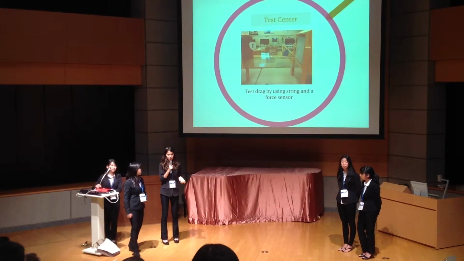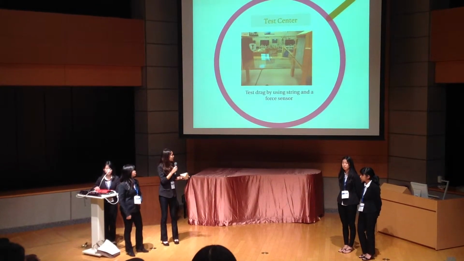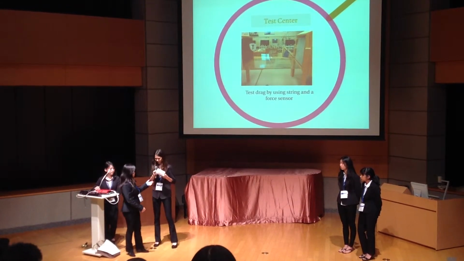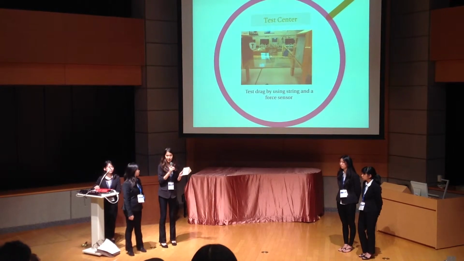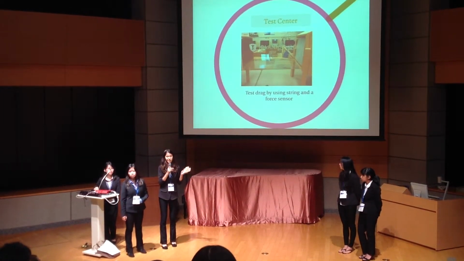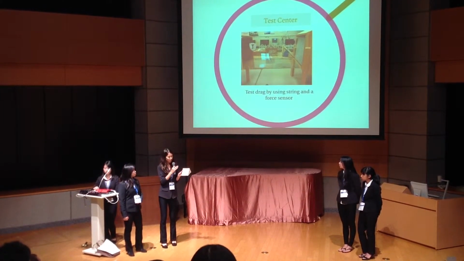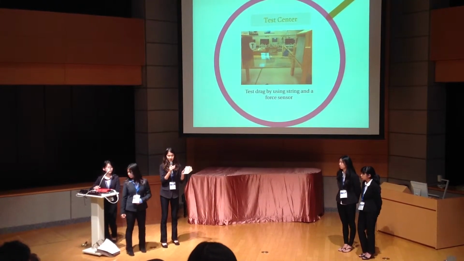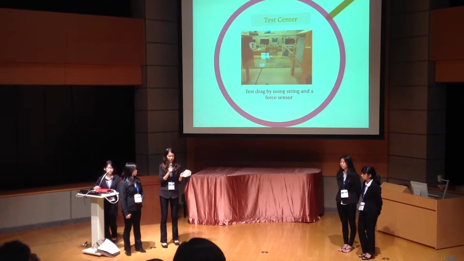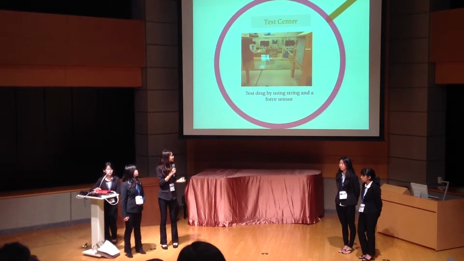Then we have a test center, which is where we would get all of our data. We have a plywood wedge that we would put in, and this would be connected to two metal rods, and then that would be connected to the test center. From there, we would put our dimples on the surface of the wedge, and with the rods, we can manipulate the angle of the wedge, which would give us the data.